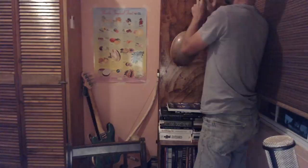This is the one I built, right here. See, you can see it, and now I'm wearing my nice pants. These are my work on the land pants. I was up at the land a little while ago.